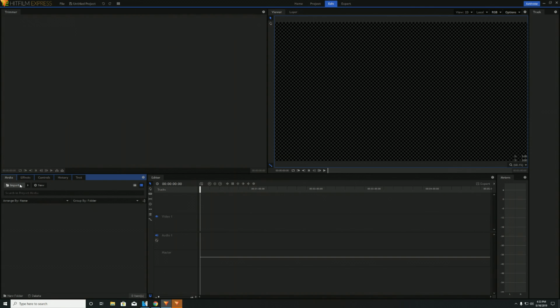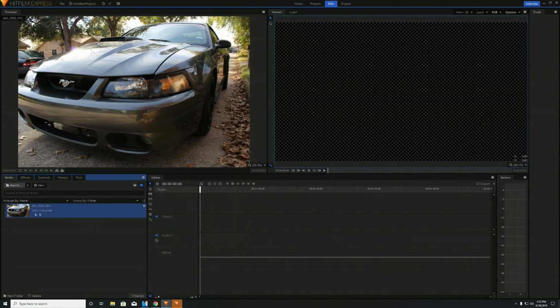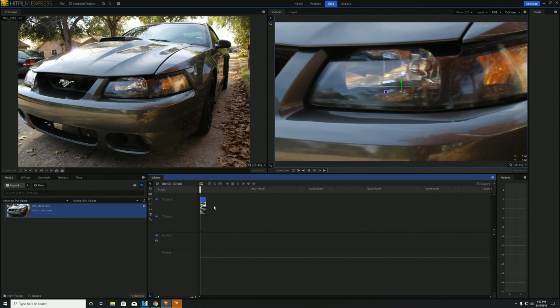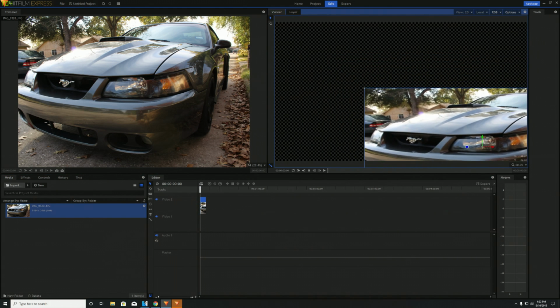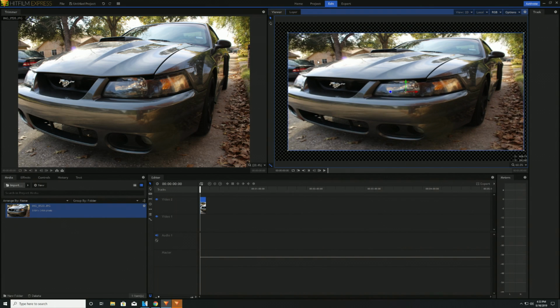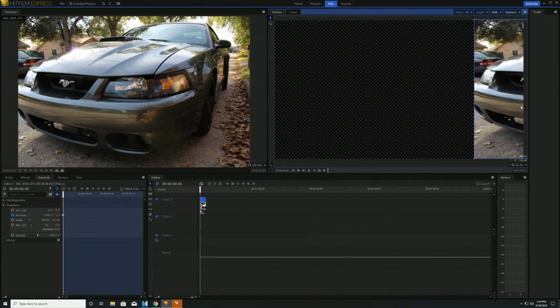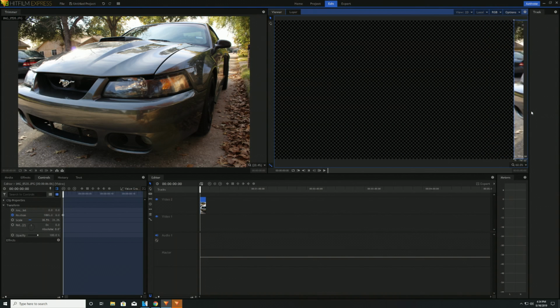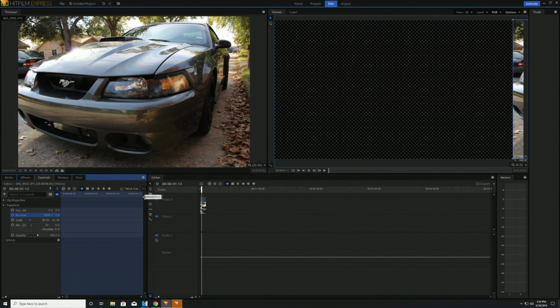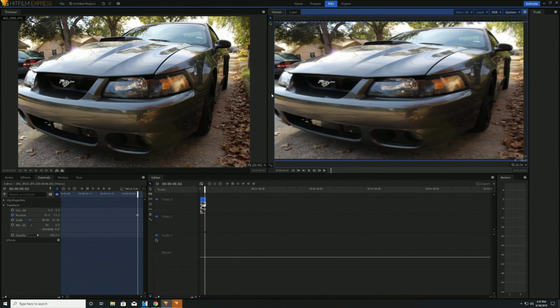Import your picture, drag and drop it onto the timeline. Fit your picture into the frame. Go to Controls, Transition, Position, then position your picture where you need it to be on the preview screen. Move the marker down the timeline to where you want the transition to be finished. Then move the image in the preview window to where you want it to end, as I've shown in the clip. Then you have your image effect.